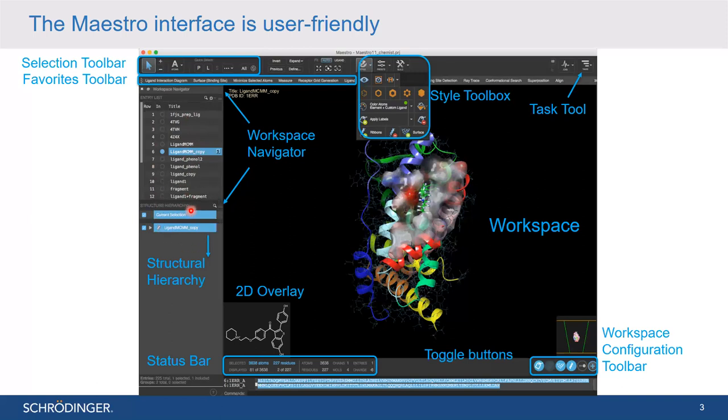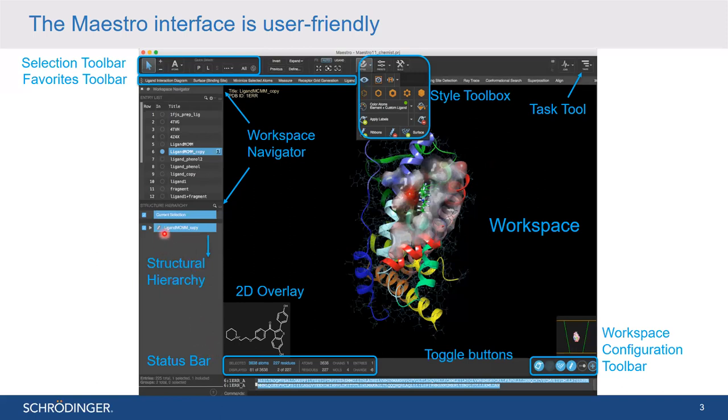Structure hierarchy means nothing but whatever is present on your workspace, it will show the same thing in the structure hierarchy section. For example, your workspace consists of protein and ligand and solvent. So structure hierarchy means what are the components of that structure which is present on the workspace, it will show in structure hierarchy. So in this complete complex, it will have different entries. One entry is for protein, one entry is for ligand, one entry is for solvent. So in this way, there will be different entries. We will see it actually.